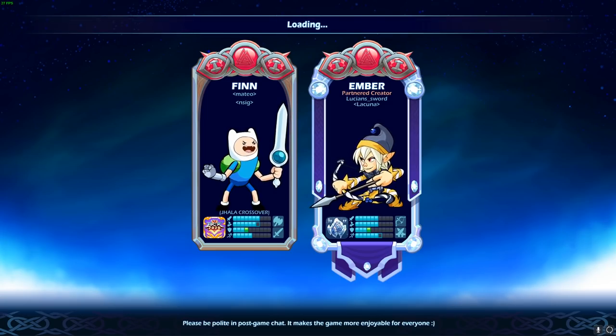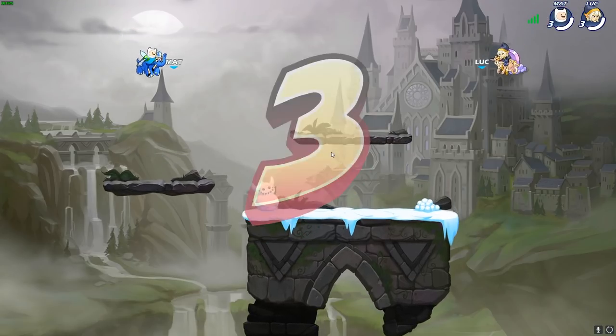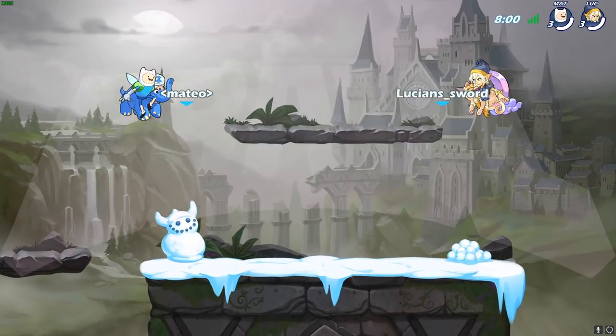Alright, going against Mateo. Ooh, this guy is really good too. Most of the people I go against are really good because I'm in Diamond, so I usually get placed against Diamonds, so... Alright, here we go. Mateo!